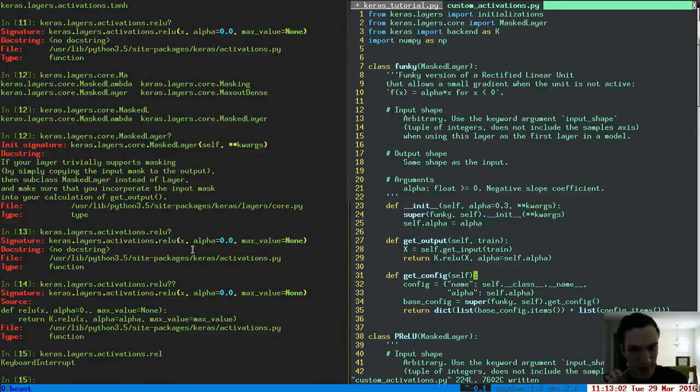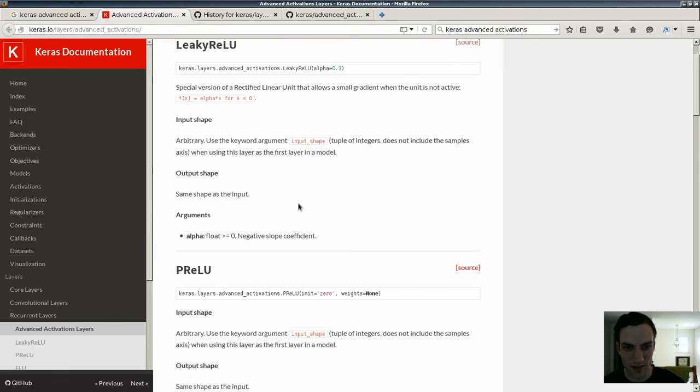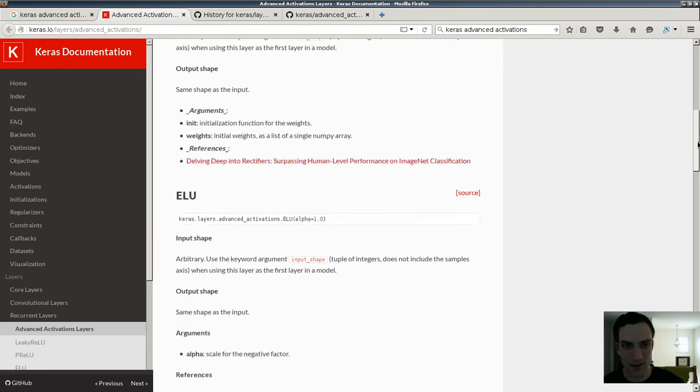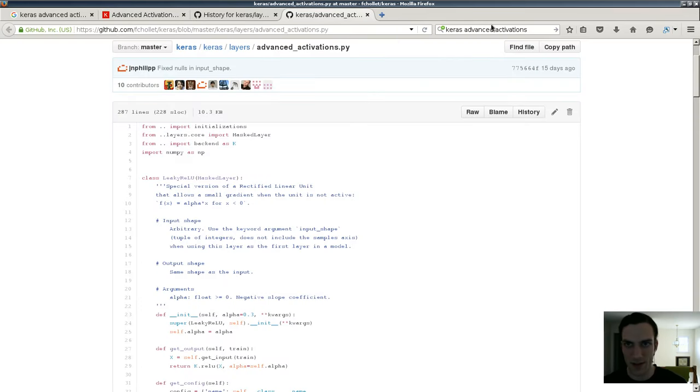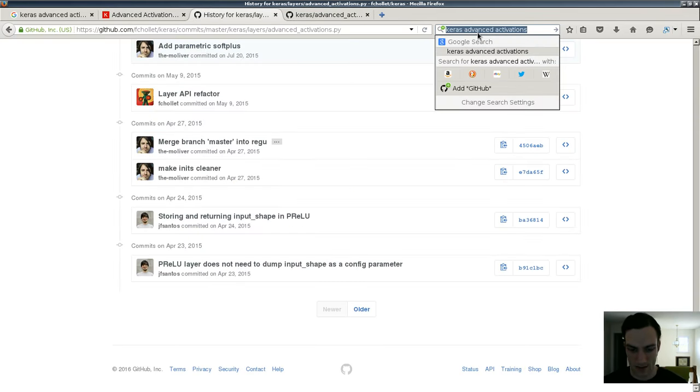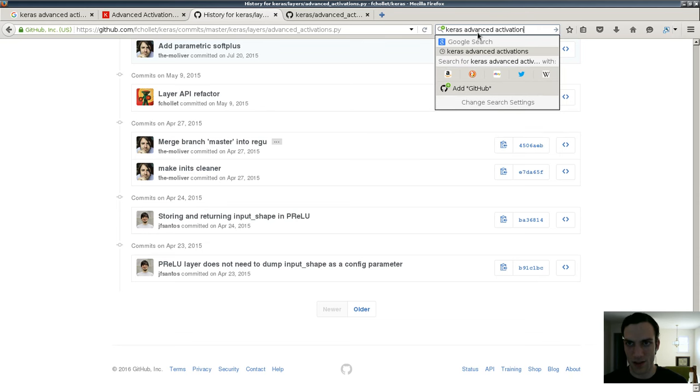Okay, I just want to see if this works at all. That is what I want to have happen. And then how do you actually use this? Do they have an example? They really don't. Keras advanced activation example, maybe? Keras advanced activation example.